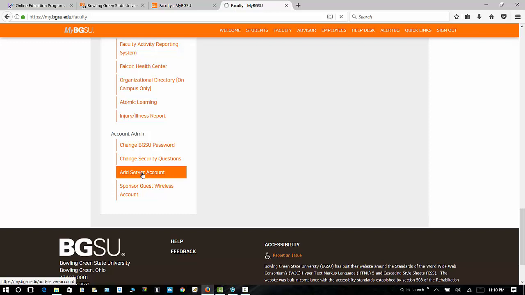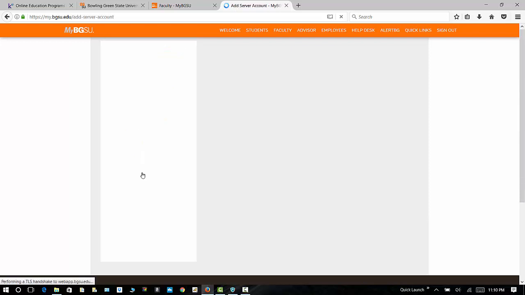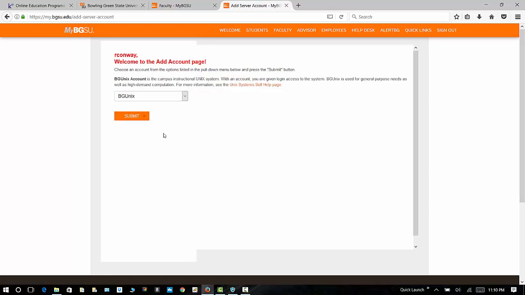Now, when you click on that link to add a server, there should only be one option there, and that option is bgunix. You submit that, and within minutes now, it used to take a day, within minutes, your bgunix account will be created. Again, this means that you have an account on a multi-user, what's called a mainframe computer.